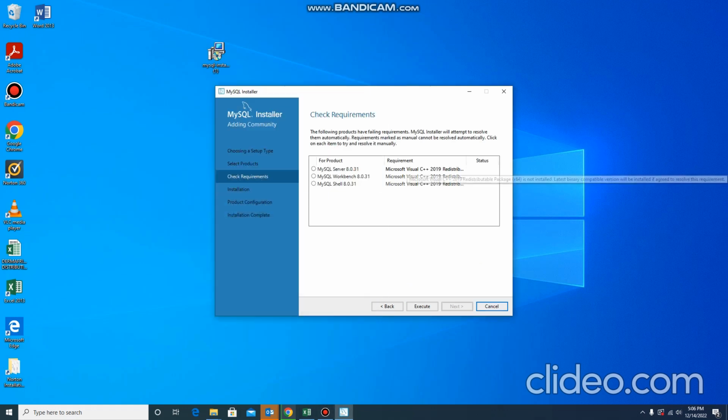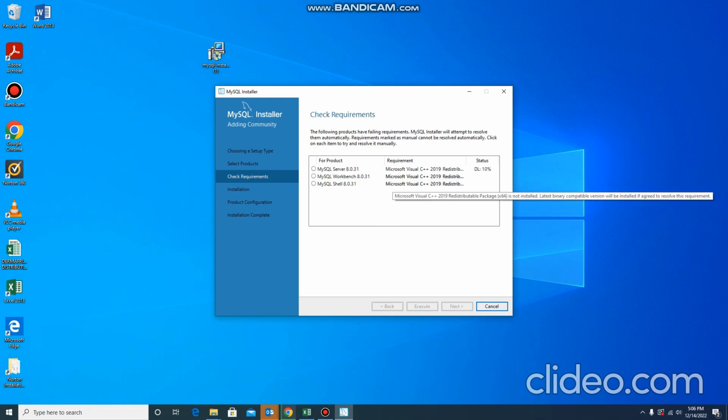So once I say next, it's going to say execute. So I'm going to wait for it to load to execute. You can see it's reading 21, 22, 26, 27. It's going to read all over till the three reads, and the status changes to what? You know, when you've executed something, you're expecting the status to show installed. So that's what we should get. So let's flow with this.